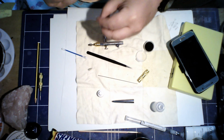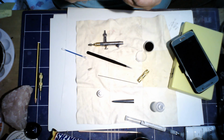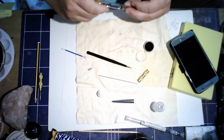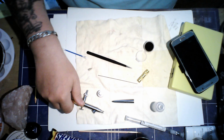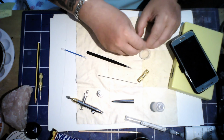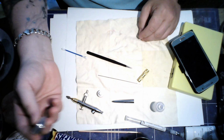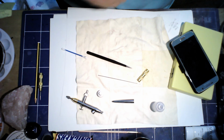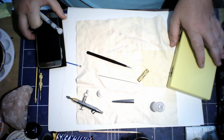So let's pop the new one in. And I'm just going to pop that back on there for now because I'm going to give this a thorough clean. There's the old nozzle going back. I don't think they're repairable, so I suppose I'll keep it just as an emergency for priming maybe or something. And that is that really.